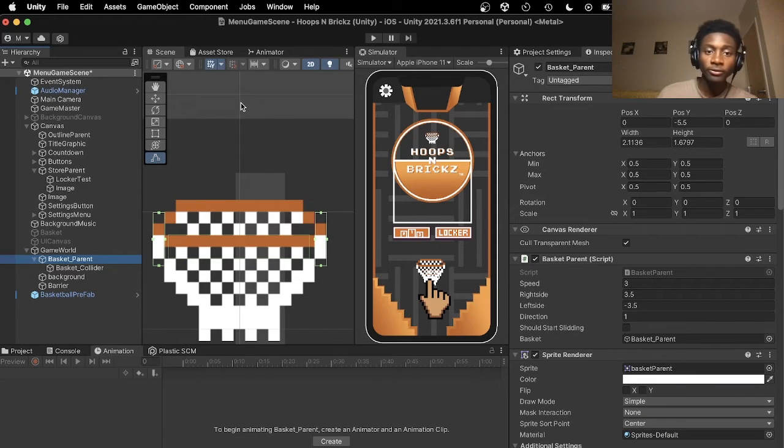So now the ball can fall right down the middle and hit this barrier, and it should get destroyed.